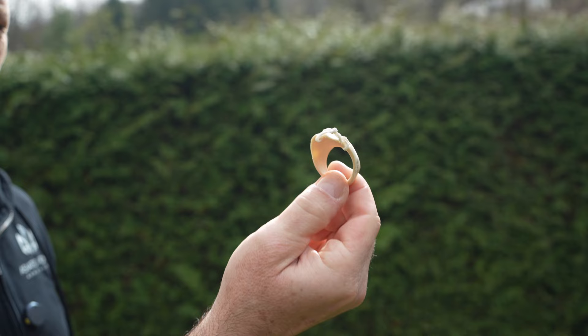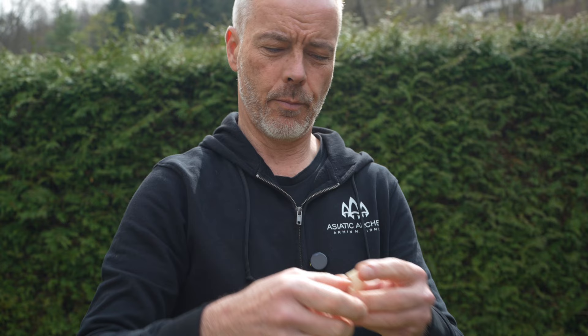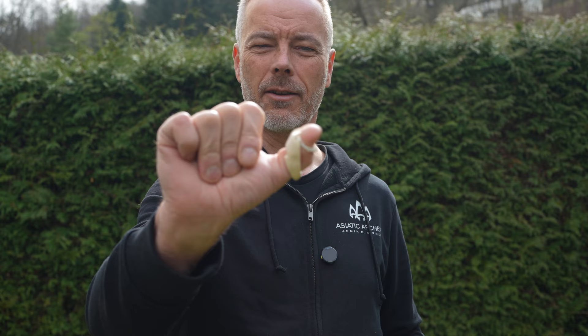Thank you very much for giving this to me. I am always happy when we have inventors, and they don't sit there and think we don't have to invent the wheel anymore — but we can improve on the wheel. If we wouldn't, we would still sit on horse carriages. So this is the normal one — you see how the thumb is moving — and this is the new one. I don't know what the name is of this one. The thumb cannot go away from the ring that much and the ring stays in position. Feels good. This is almost there. Very nice.